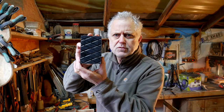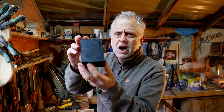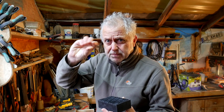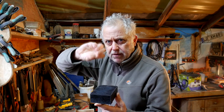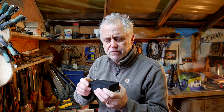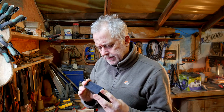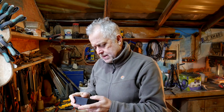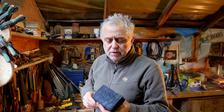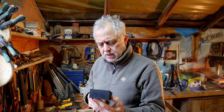I bought some of these rubber blocks, a good large solid rubber block, because I had a couple of little bits around the washboard, the sliding hatch of the washboard, a couple of little gaps that I wanted to block up. And I just had this idea that a piece of solid rubber, not a flexible rubber, fitted in there would be good. I thought I'd try it as an experiment. Well, they've got this pattern on the front, and I wanted to just experiment really with the machine in it. And I just planed that off with the Bosch rechargeable, cordless planer.